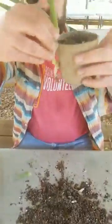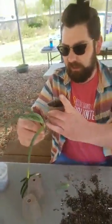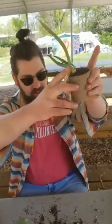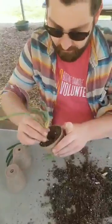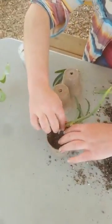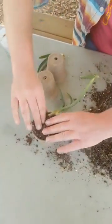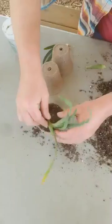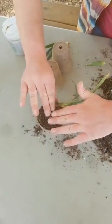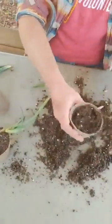pot because you want it to be able to go all the way down, so that the crown right there, the bottom of the leaf and the top of that stalk, is right at the soil line. But you can also see that that root is just so long, but we'll do the best with what we got right now. Put that on there, add a little bit more, and we'll just let it kind of hang over the side. Like I said, it's not perfect, but it'll do. The other one will be a little bit easier because it's smaller.